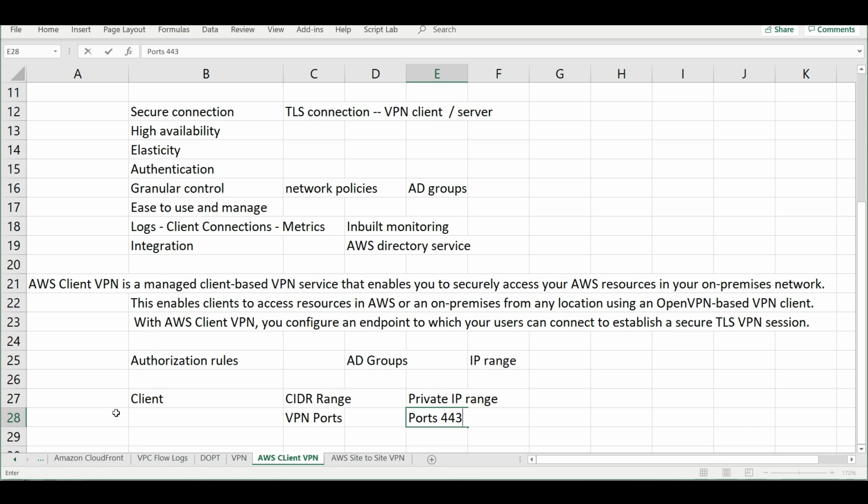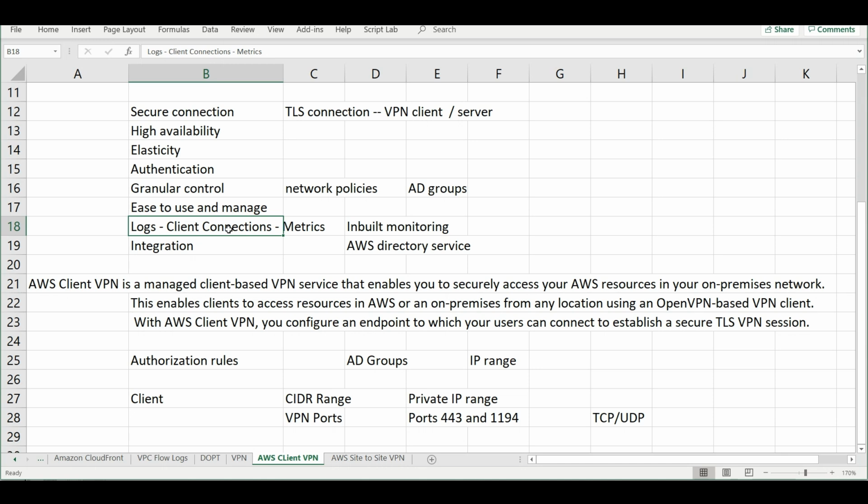This is the HTTPS secure port number, and it also uses 1194, mainly for the data transactions. It supports both TCP and UDP, and the default is always 443, and sometimes it might also involve port 1194 for some of the transactions. The logs are available by default: the connection logs, and how much time they have been connected. There is also a self-service portal available. I'll show you some of the options, how to manage, and how to deactivate some of the incoming connections.